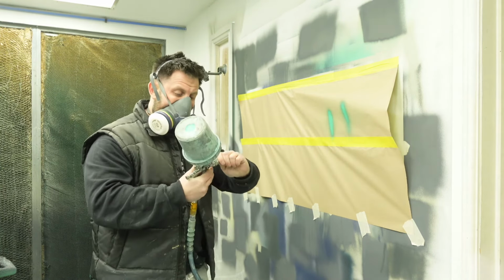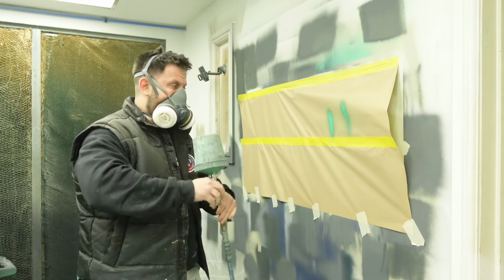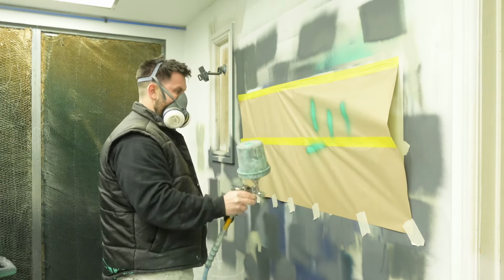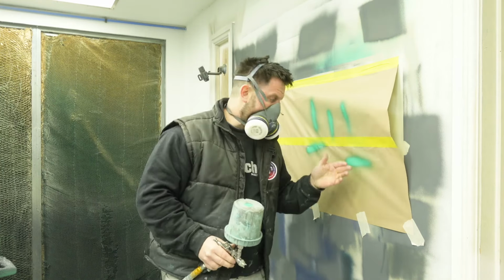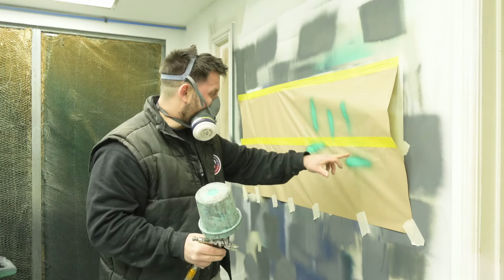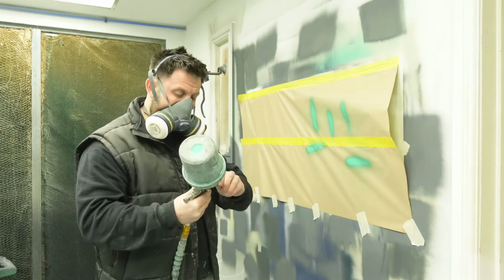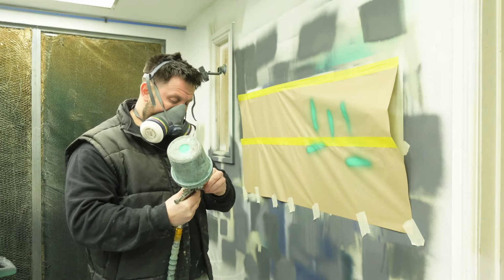Okay, so if I turn the fan horizontal, if that started running in there, then I would have to turn my fluid down slightly. But they're all hanging pretty well, and it's got a nice oval shape to it. But I'm going to turn the fan back round the other way, which is the way I like to spray.